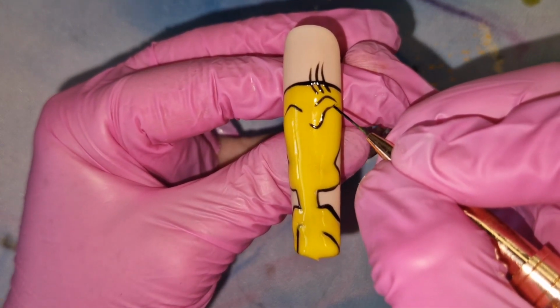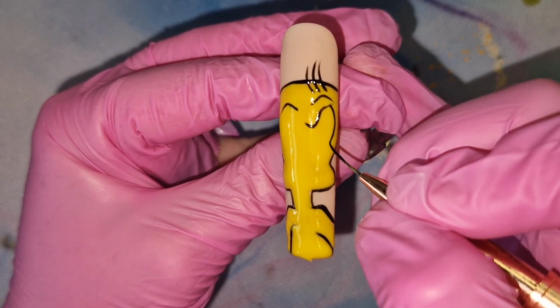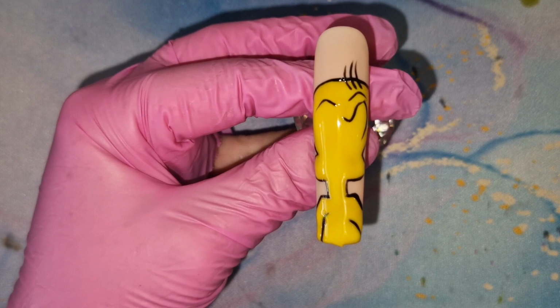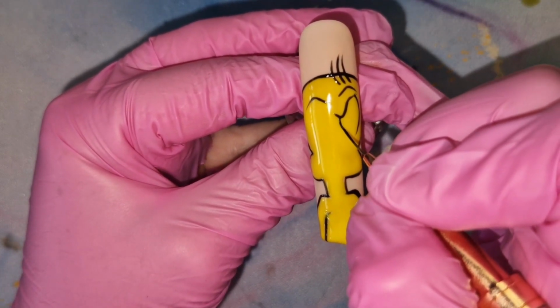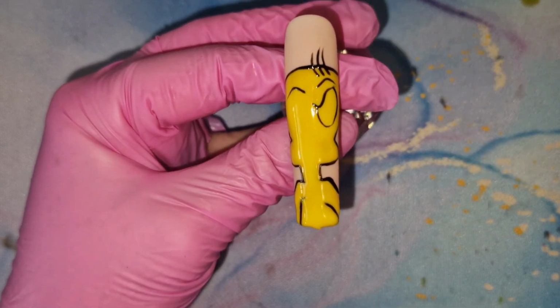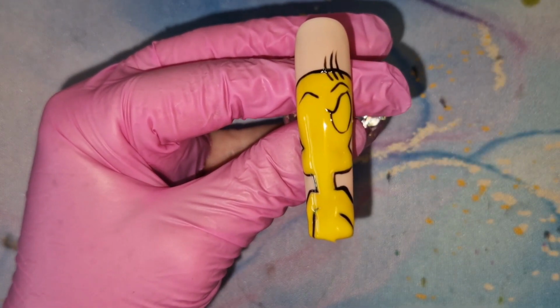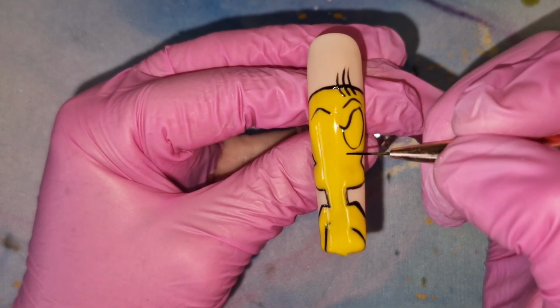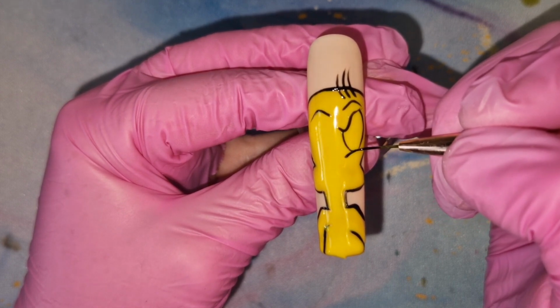And then we're just going to do kind of like a curved line going down. And then we're going to do exactly the same on the other side. Not right at the end of where that tick is though, just on the inside. See, it's so easy to do. And then we're going to do like an upside down U, kind of, just to make him look angry.